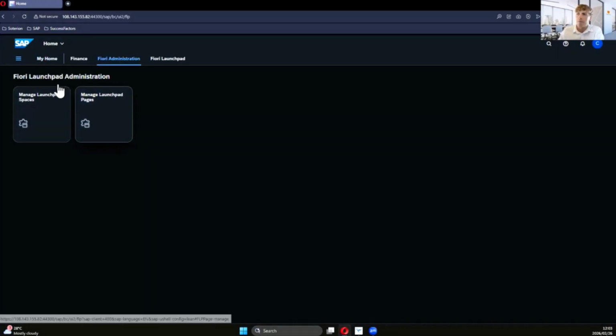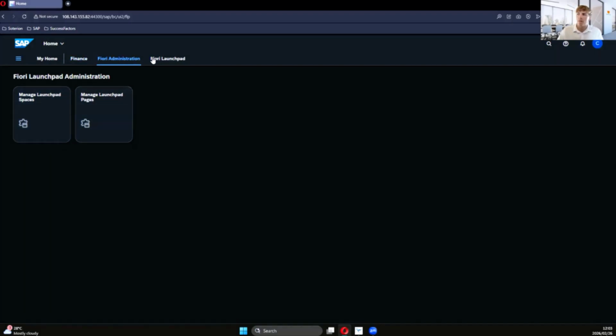All right, these are the two apps that I've mentioned: Manage Launchpad Spaces and Manage Launchpad Pages. The technical structure of this is that the highest level of this hierarchy will be your Launchpad Spaces. These are the items that I see on the top of my dashboard here, on top of my Launchpad.